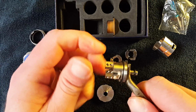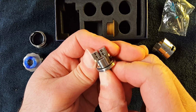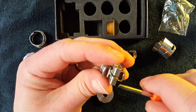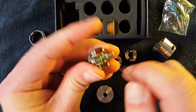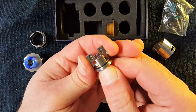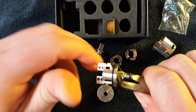you loosen that a little bit, and you see the posts. You can squeeze them right back together again, all right? And then switch it right back to mouth to lung. Getting them out a little bit is a little trickier sometimes just to separate them. Not terrible. They do separate, all right? You see, and I got them back out, and you get them where you want them. When you get them exactly where you want them, you have all the options in the world to do what you want with it. Then you just go ahead and tighten that back down so that they stay in place.